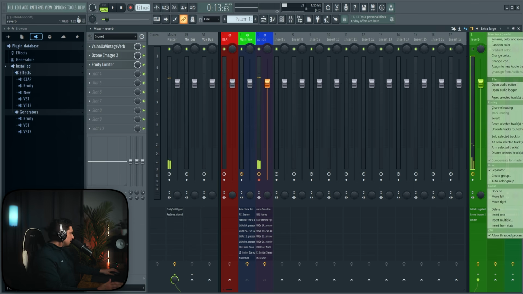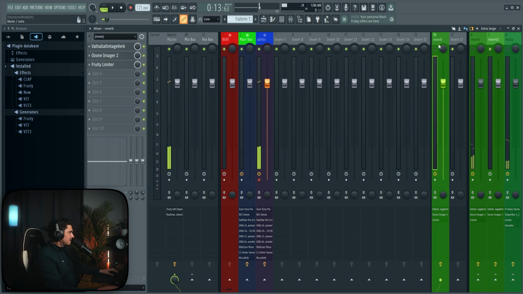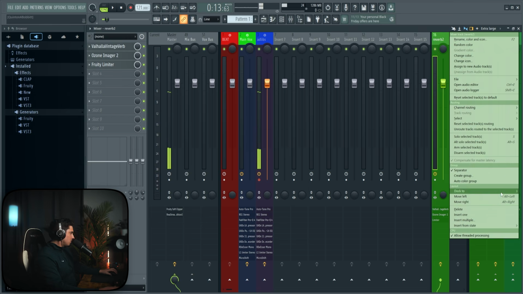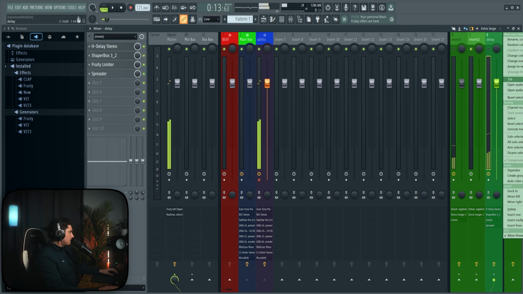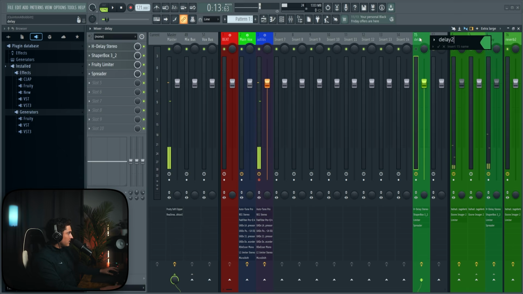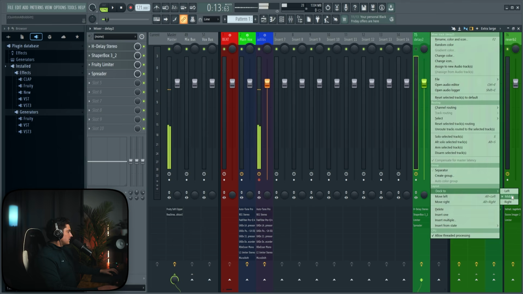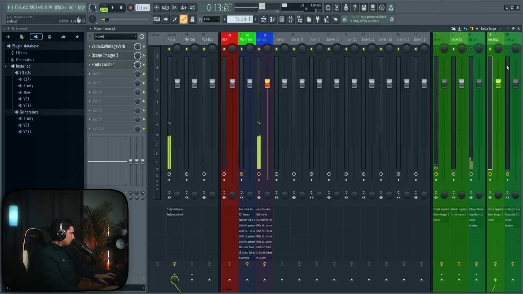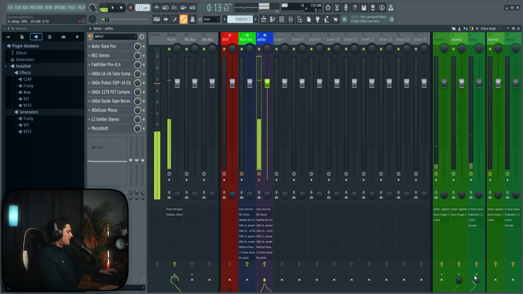So we're going to file, save mixer track state as, and we're going to shift click the reverb, name it reverb 2, and we'll do dock to the right. There we go. And then we're going to file save as on the delay and make this delay number 2. Same thing. We're going to dock this over to the right. And then I'm just going to go like that. There we go. Right, so now we're going to click our ad-lib track. We're going to turn it off of this one and we're just going to bring it onto the delay.